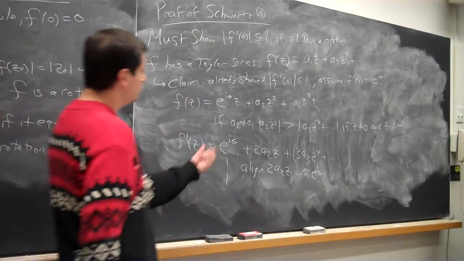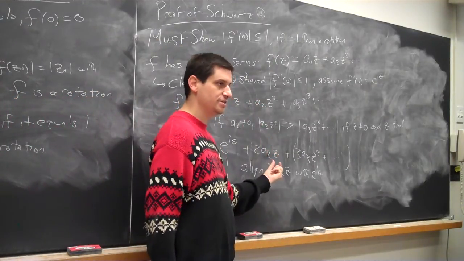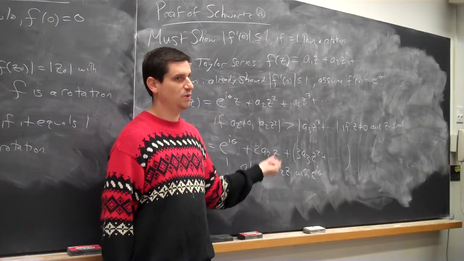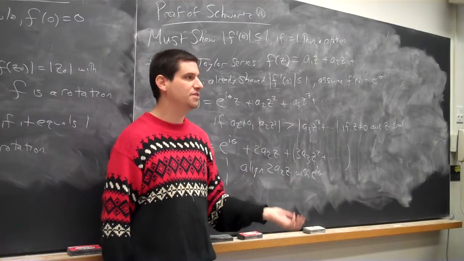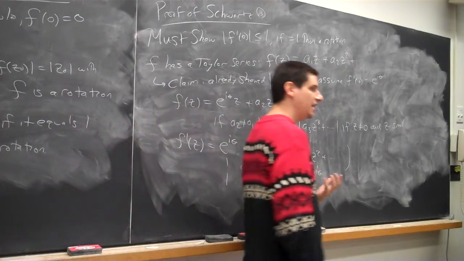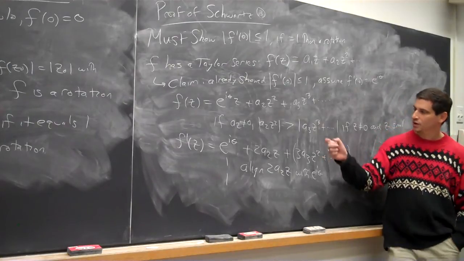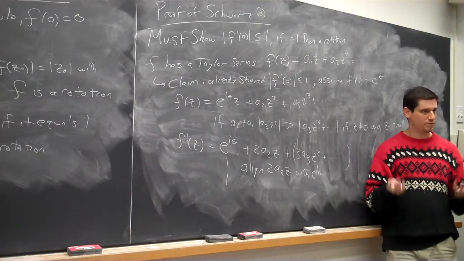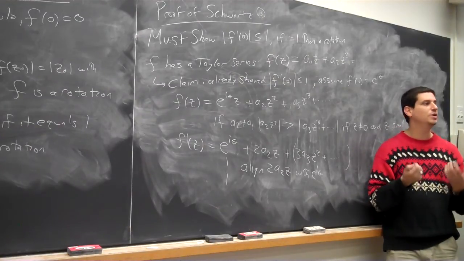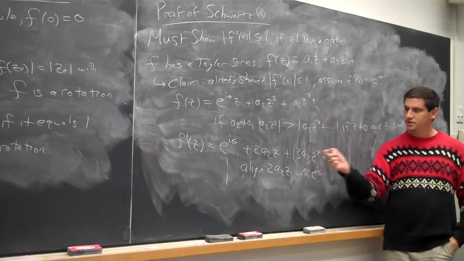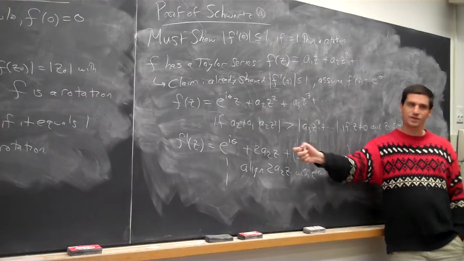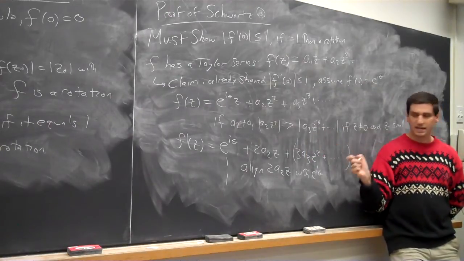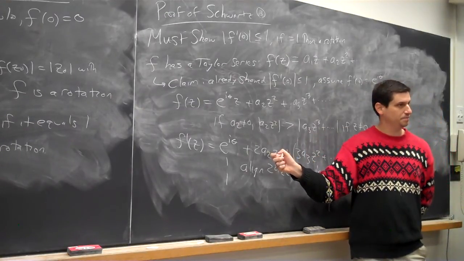Alright, so let's go through it again. When we take the derivative of the Taylor series, I'm assuming the second coefficient is not 0, and we'll show that that's a contradiction. The same argument implies the third, then the fourth, then the fifth. All the a's have to be 0 after the first. My series still converges when I take the derivative. We can now review: if you have a power series, you can differentiate term by term within the radius of convergence. Because it converges, and this has an extra z over this, if z is sufficiently small, the magnitude of this piece over here is less than the magnitude of this piece here.